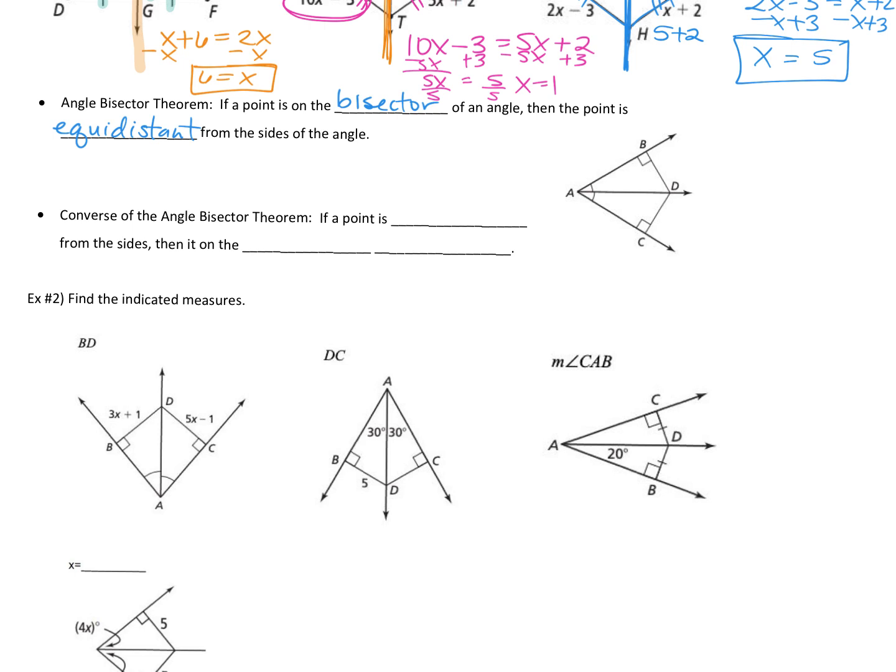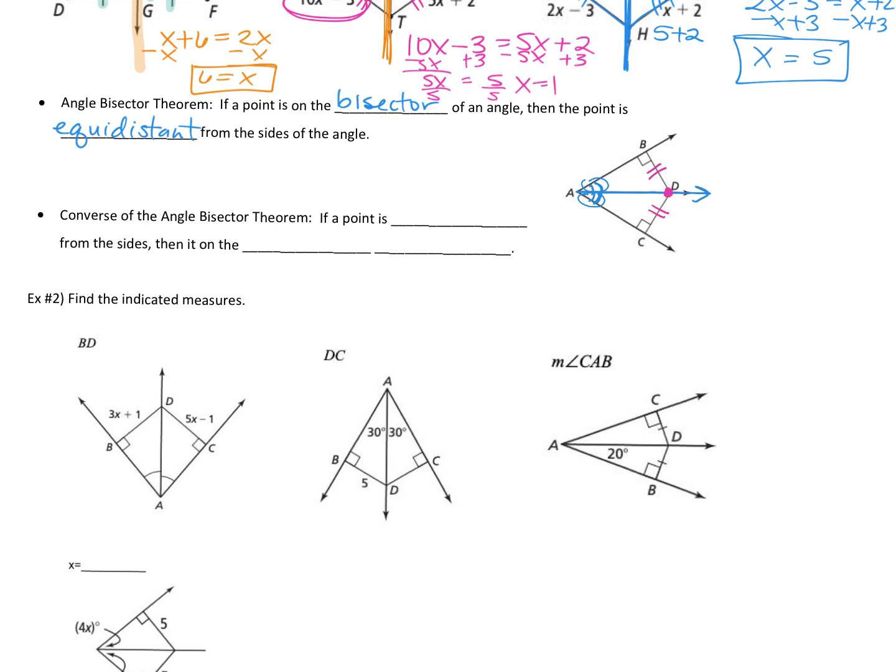Look at this picture. This AD right here has congruent angles there, okay? Meaning AD is an angle bisector. Do you see that? Because these are marked congruent, AD is an angle bisector. What it says is if there's a point on the angle bisector, like for instance, point D right here, the distance to the angle has to be the same. So what they're saying is BD has to be congruent to DC.